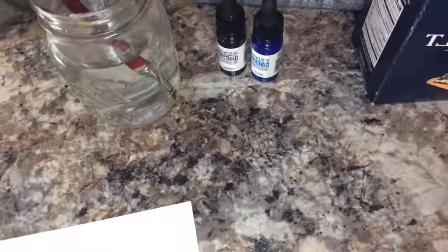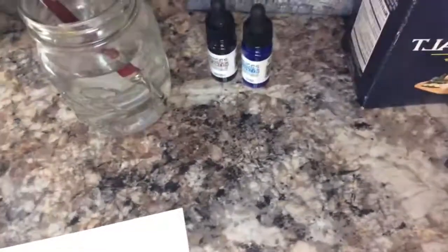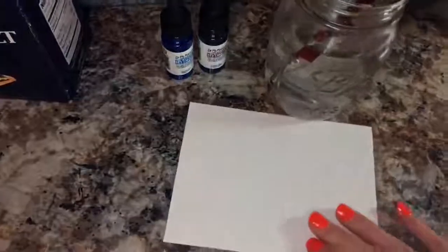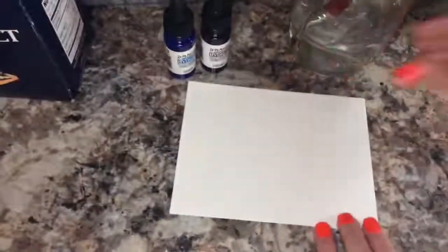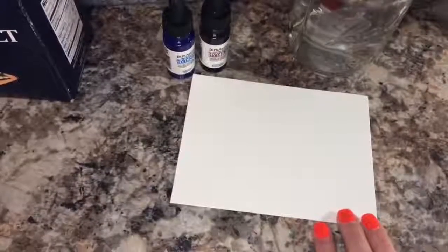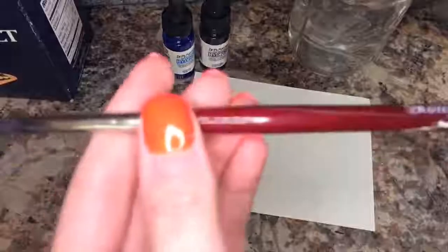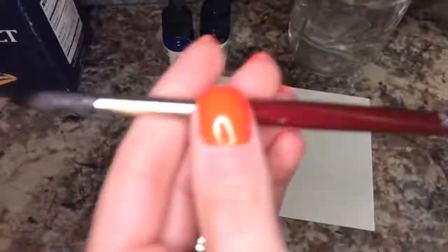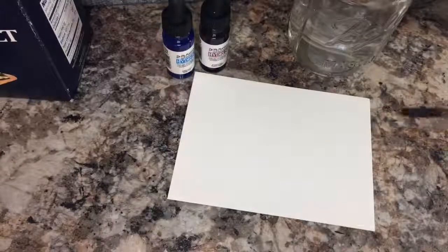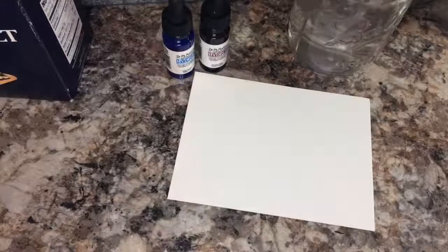So, there's my water. You know what? Let me flip my camera. There we go. Okay, now you guys can see it like I can see it. So I'm going to take my brush, my favorite brush. You guys have seen me use this one before. It's like imitation mongoose hair, I think. Like I said, it's my favorite. It's a round brush, and I think it's like a size 6. If you have any questions about that, I can tell you more later.